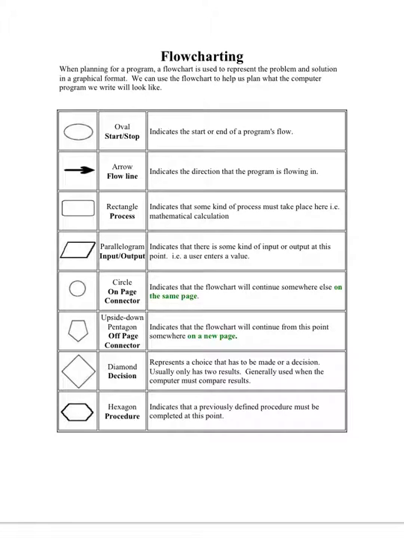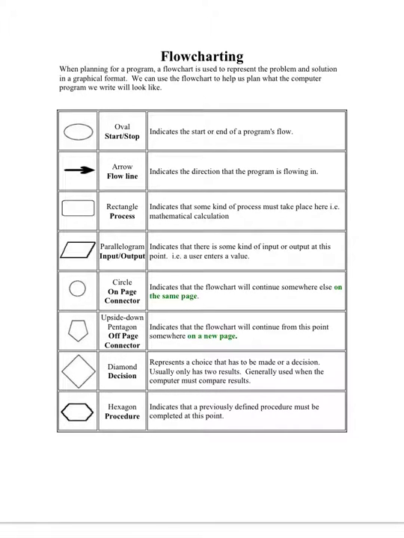So you see this note in your e-learning course, and I just wanted to quickly go over some of the ideas associated with that. So flowcharting is basically a way to plan out a program. It's a way to visually look at a program and plan that program out on paper or in a flowcharting piece of software, or even in Microsoft Word or some other type of desktop publishing application.